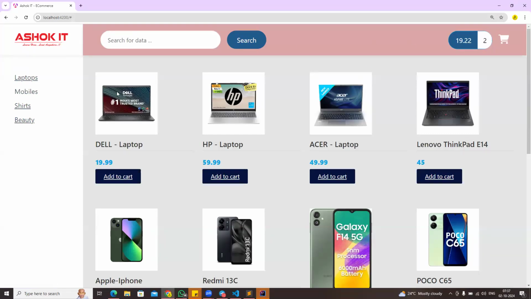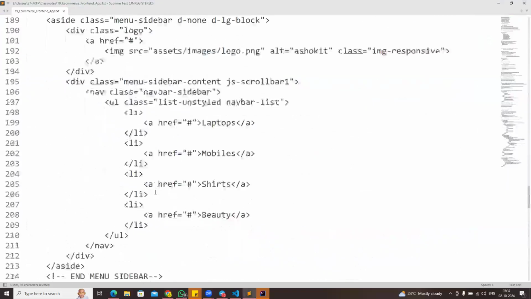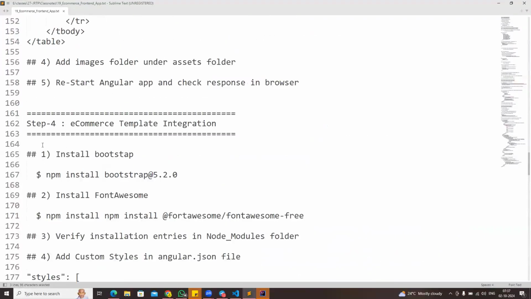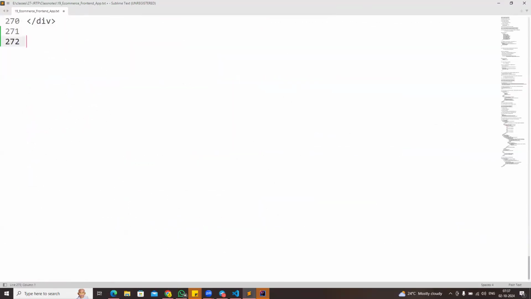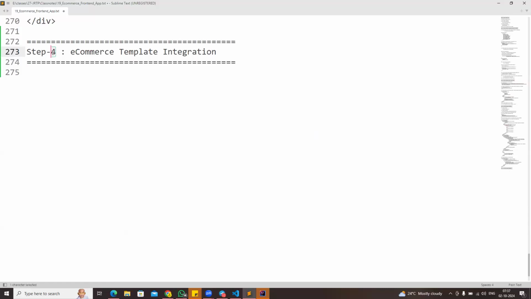We will change them step by step. So the fifth step that I am going to do is step number 5, filter the products with a category.